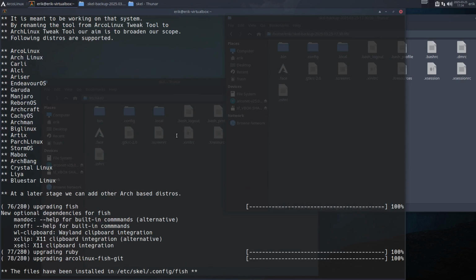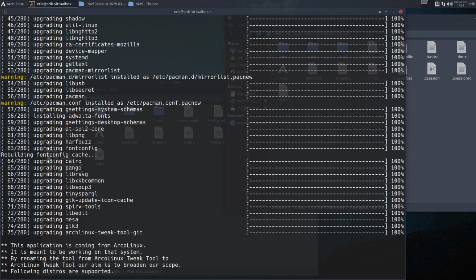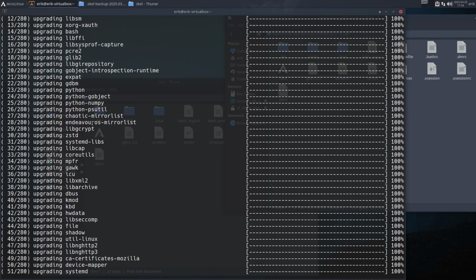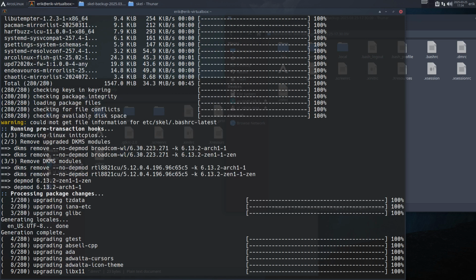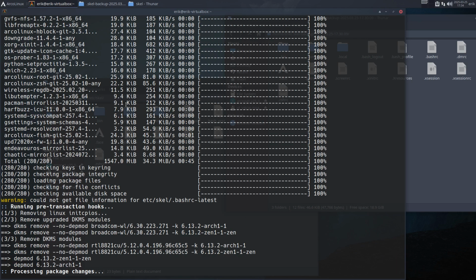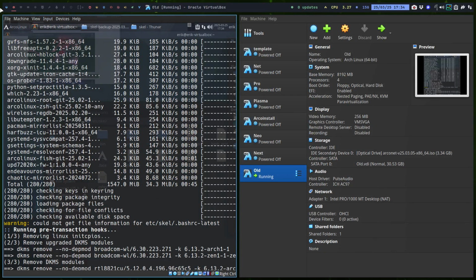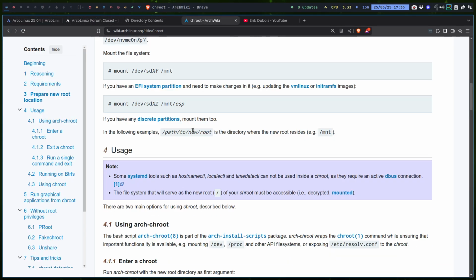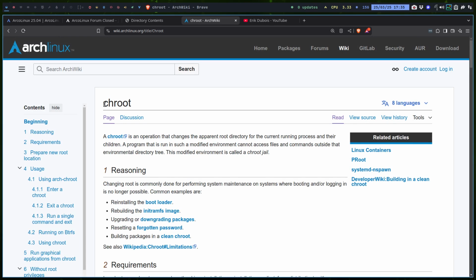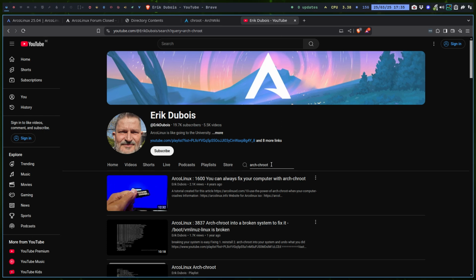The only reason being, and that's some tough luck, tough love, in 10 years time there were 2 issues, right? That's not too many. But probably for beginners who don't have arch-chroot knowledge, that's too much, right? Arch-chroot is super important. Chroot, read everything you know about this chroot. Or watch any video that has the word chroot in it.